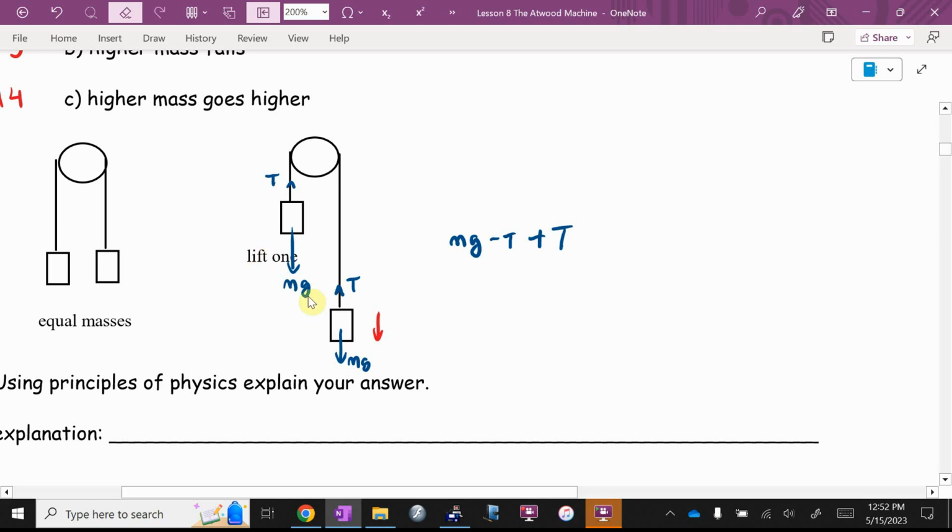And then this mg right here, you might be tempted to say it's pointing down, so it's also a winner. But again, if you follow it, when it gets over to that side, would you agree with me? It's going to be pointing up. So it's a loser minus. What does winner minus loser always equal? Well, we have forces from more than one mass, so it's going to be M all A.